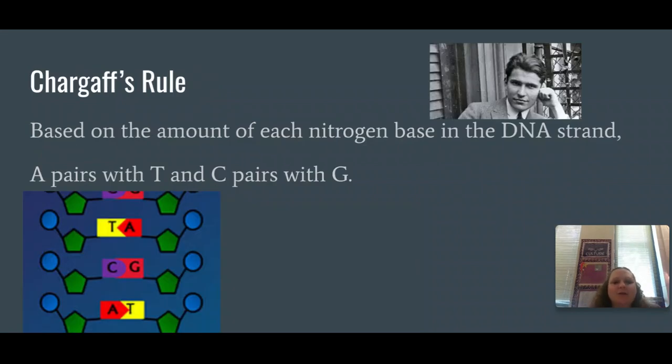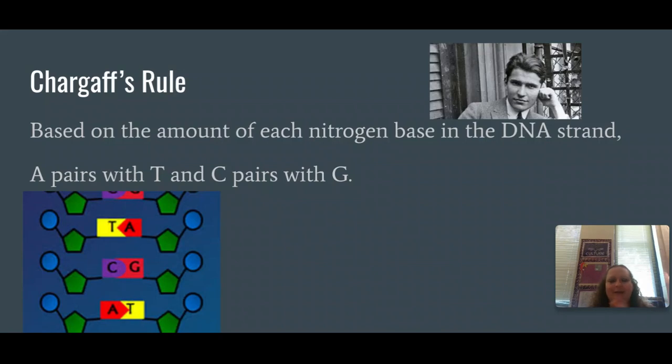Okay. So back in the early 1900s, we didn't know how DNA paired together. And so there were a lot of different scientists working on that. And one of those is this guy right here named Chargaff. Erwin Chargaff created Chargaff's rule, Chargaff's ratio, and it's based on the amount of nitrogenous bases in each of the DNA strands. So essentially what he figured out is that the number of adenines is the same as the number of thymines. And the number of guanines is the same as the number of cytosines.